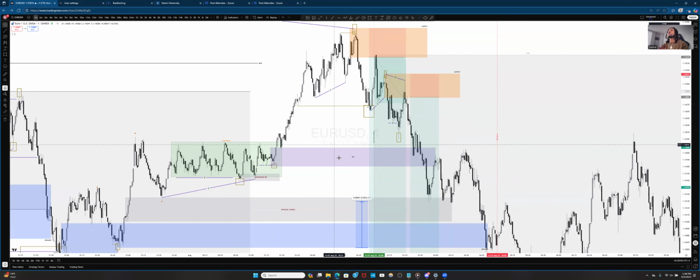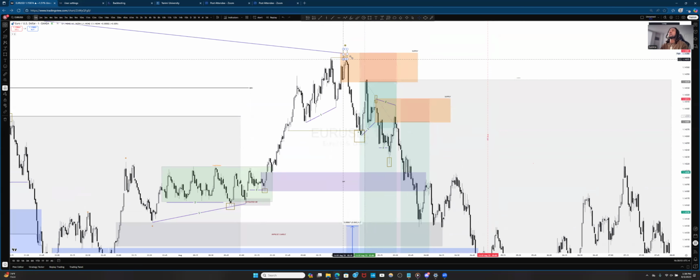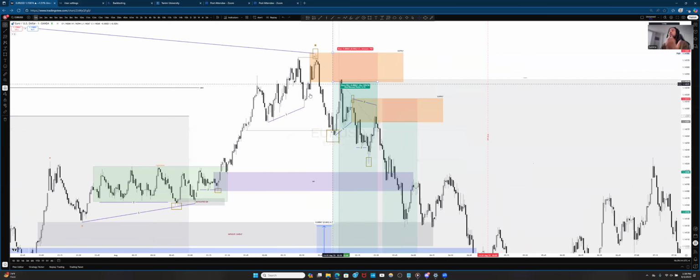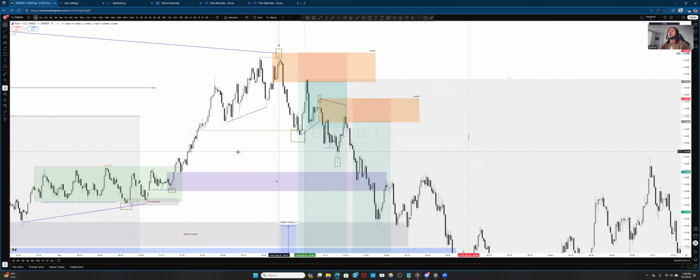So the only thing that could confirm to me that this is not going to happen is if after this inducement, when price does this move, it breaks, change of character, break of structure, I don't want to see a retrace here. If it retraces back and mitigates a supply before coming to this demand, it's going to fall. That's basically our invalidation model in a nutshell. It's nothing crazy. It's nothing extraordinary. It's just the basic rules of what we know about the market.